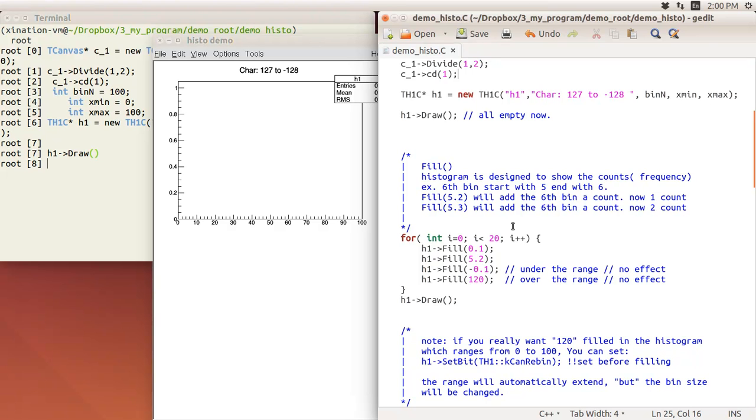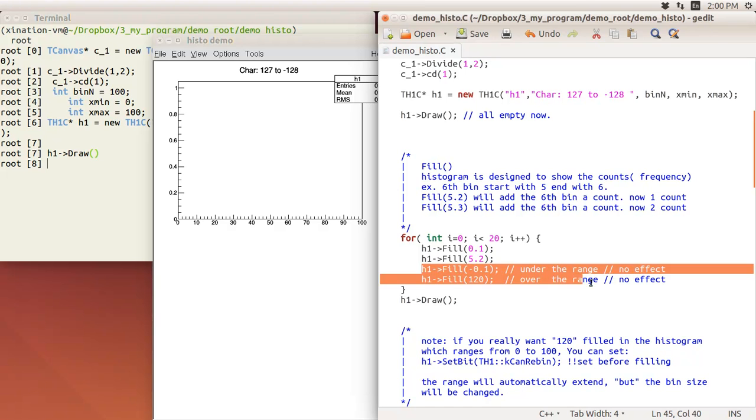All right, so let's use a for loop to demonstrate this concept. I intentionally fill the histogram 20 times. I fill 20 times 0.1 and 5.2 and negative 0.1 and 120.